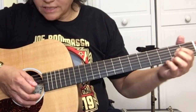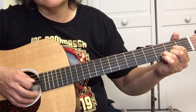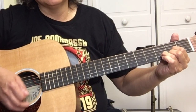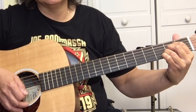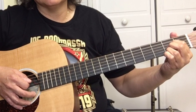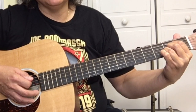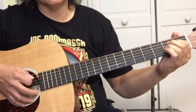And then it switches to D. Pick the fourth string, which is the D string. Strum down twice. Amanda, D of my, back to A, life, God should have made you a gentleman's wife.